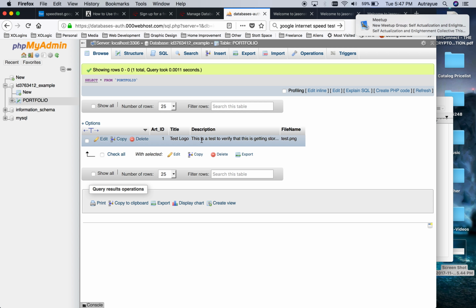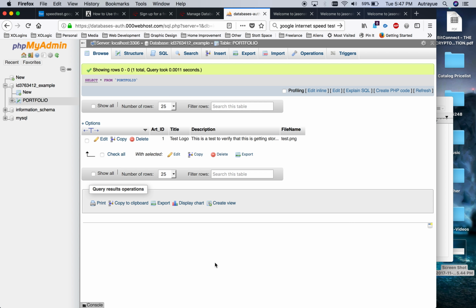So we've got our title, we've got our description, we've got our file name. And we could enter in as many lines of data as we wanted. And this has a unique identifier of 1. So the next one that would get added in would be a 2, and then 3, and 4. So the ID increments each time that you add in a bit of data.